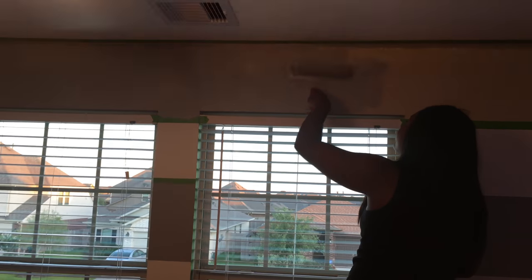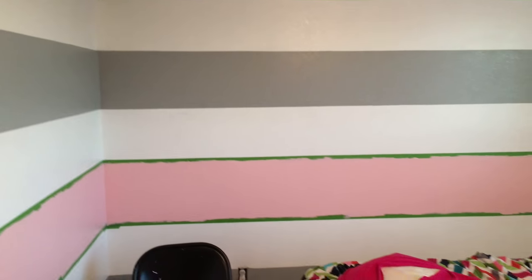Finally, wife had to help me paint the gray bone for her. Finally done. Well, not finally done. Almost done. The gray. That pink kind of throws it off.